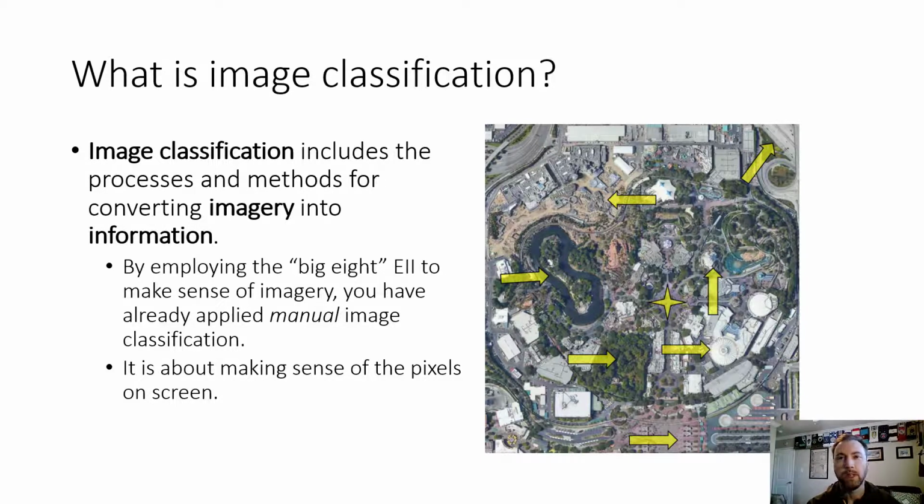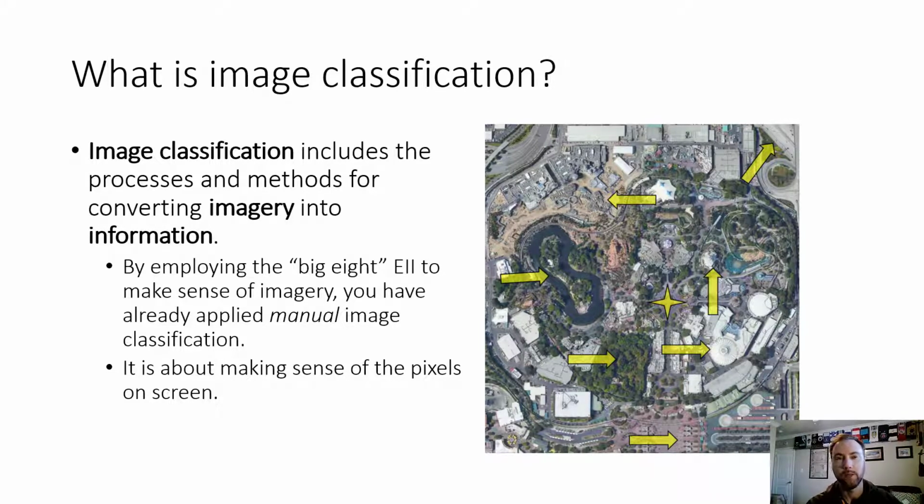Whether you use a GIS-based classification method or you use the elements of image interpretation, either way, you're taking raw data, in this case, pixels in an image, and making sense of them, trying to group them into logical categories, and then from there, trying to decide something about the landscape. In this image of Disneyland, we could ask what percentage of the landscape is pervious versus impervious? Well, in that case, we'd want to use some sort of computer-based classification method.